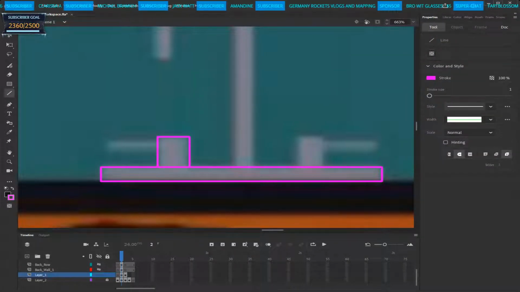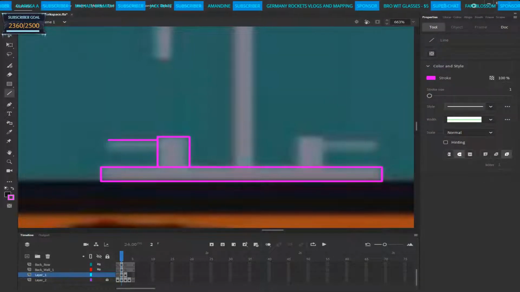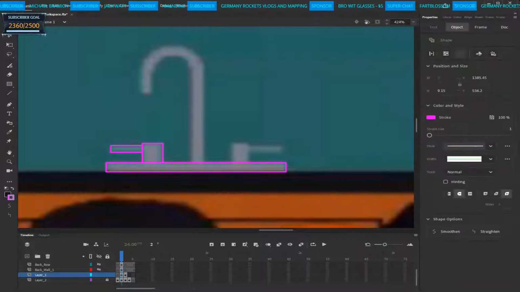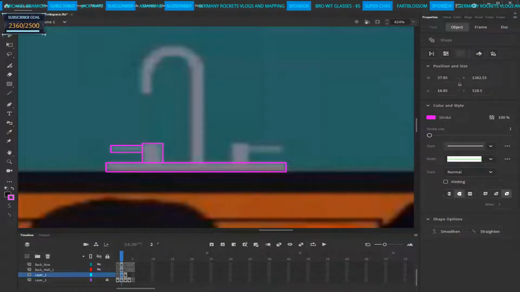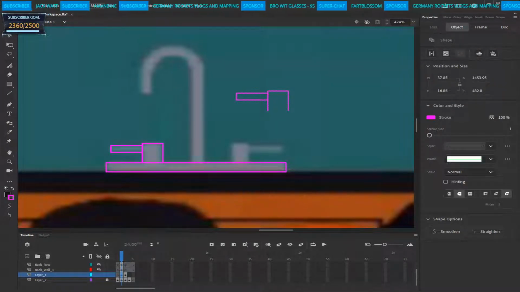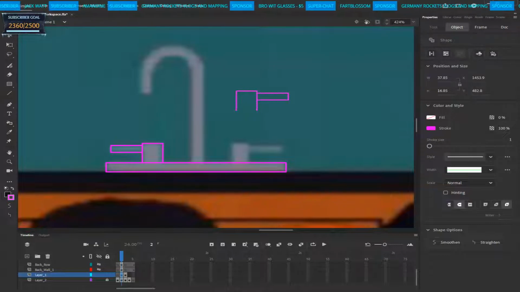Okay. And here. Okay. And then we can make this symmetrical. Alt-click and flip horizontal. Oh, okay.